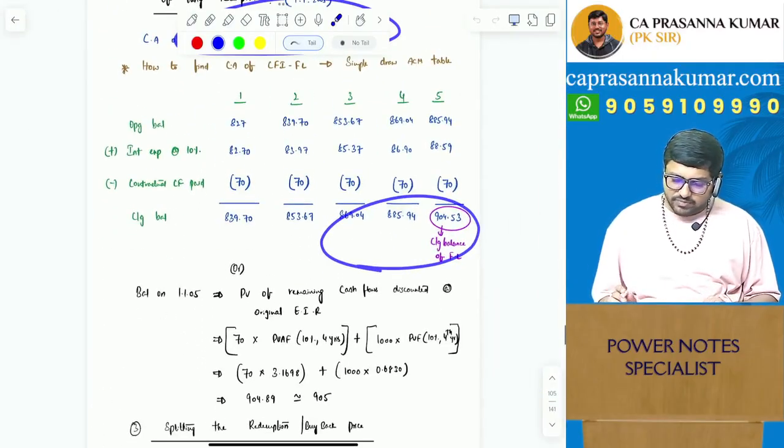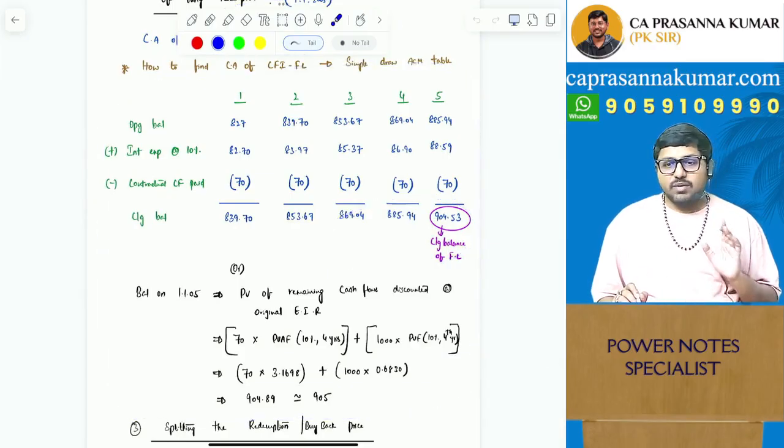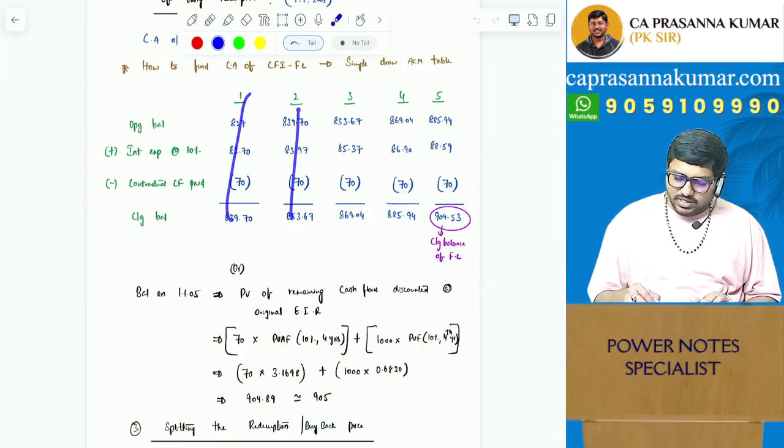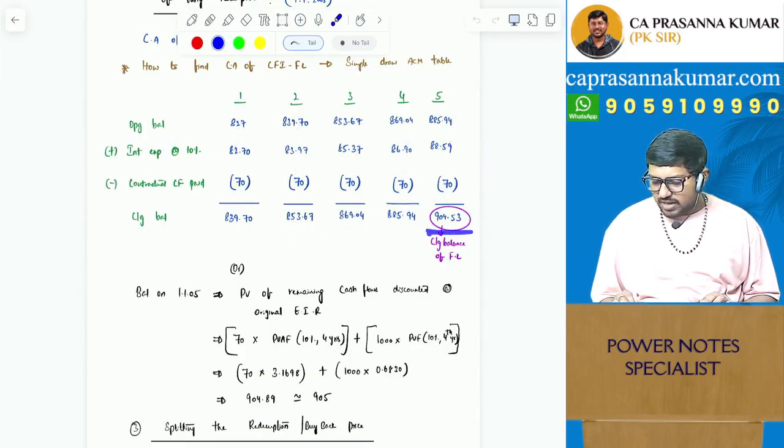So now, once we find out carrying amount, after that what we'll be doing here, this is the important point. You can find carrying amount of financial liability in two ways. Way number one is the traditional way, where you'll be calculating the ACM table for 5 years. At the end of fifth year, you'll be having the carrying amount. You understand the point? This is the usual way, which we do. Or I told you the other way as well.